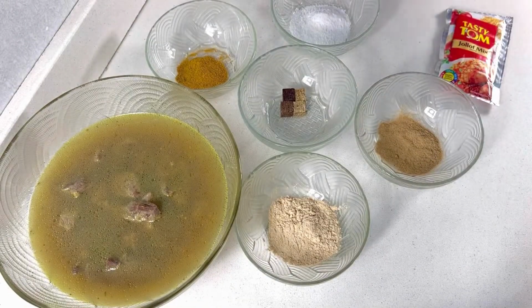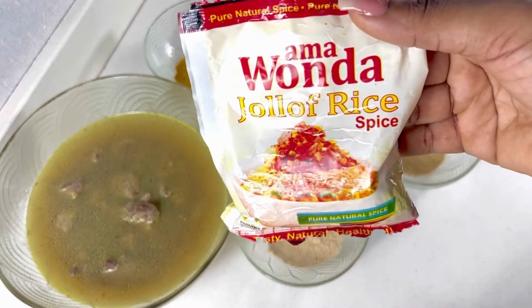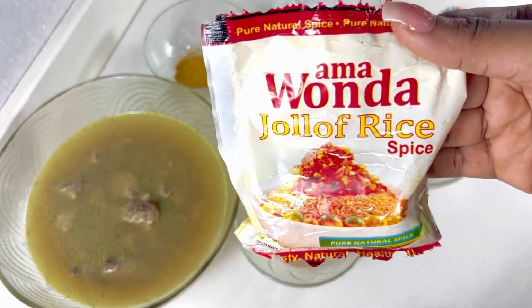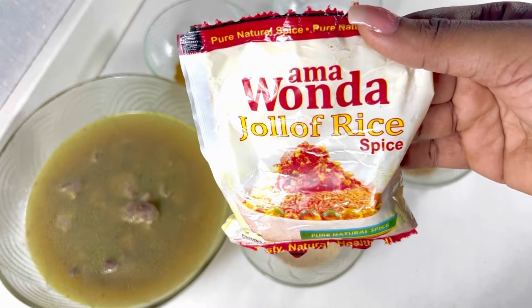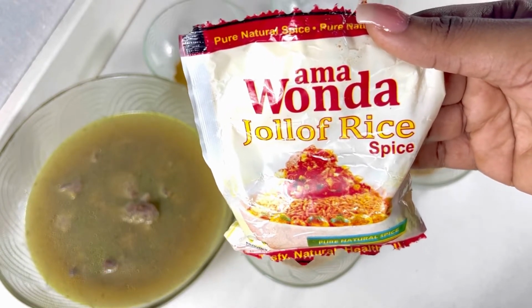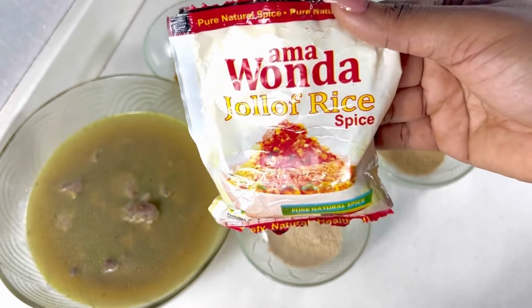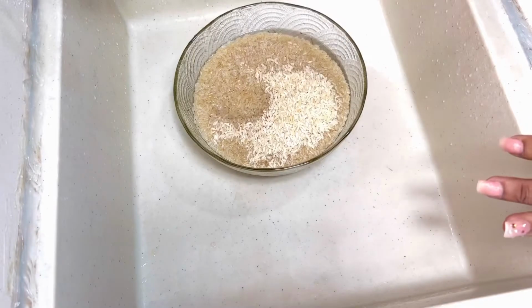And then for the next one, I have my Amawanda jollof rice spice. Guys, this has everything you need to make your jollof rice taste like party rice, okay? So let me know in the comment section if you have tried out this spice or if you'll be trying it out.